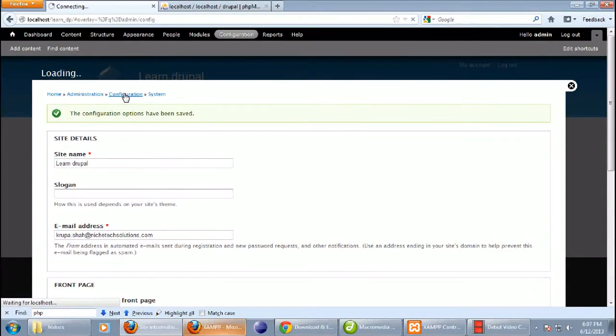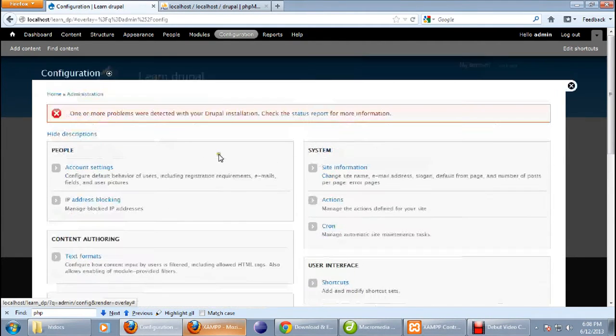Just go to the configuration again. Yeah, again, this is about system site information.